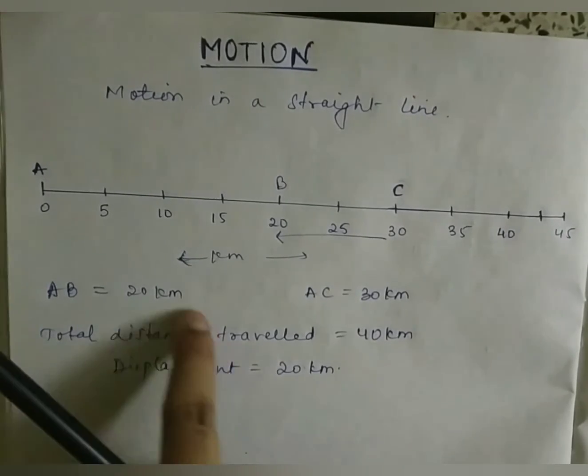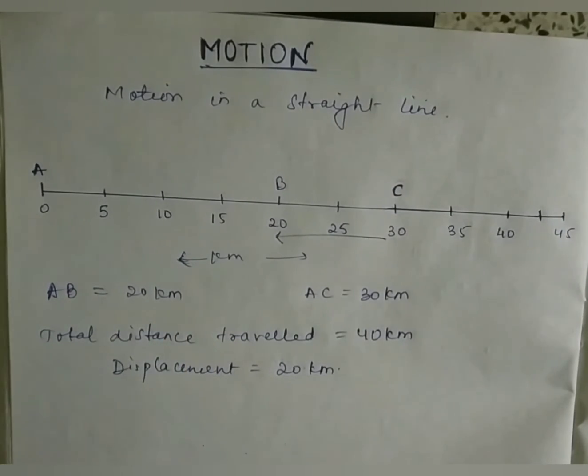But when we talk about distance, distance tells you about the actual path taken or traveled by you to reach the final position from the starting position. So in short, distance is the actual path traveled and displacement is just the shortest distance, the shortest path between the starting position and the final position. So displacement only depends upon the starting position and the final position, whereas distance includes the total path traveled.